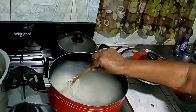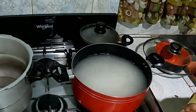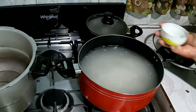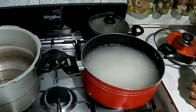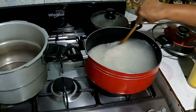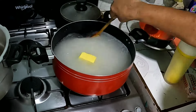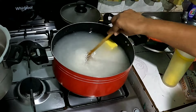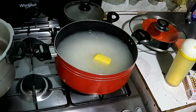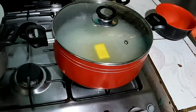Yes, I'm going to give it a little stir now, and then we're going to add my salt. And guys, when you throw salt in a pot, you have to be skilled. You have to know the amount you use. I should season it by feel because I'm going to throw it in, so I'm going to take the salt in the pot. Yeah guys, so I'm going to add my butter now and give it a stir. So I'm going to cover it now and allow it to cook. That is it.